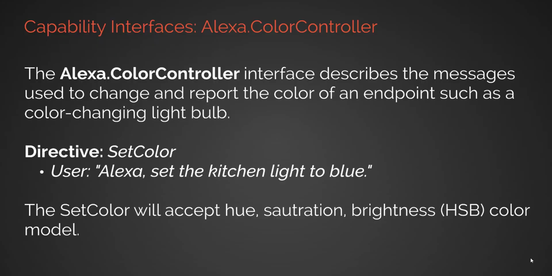Another interface that can be used to change the colors of a specific device is the interface known as the Alexa.ColorController. Imagine, for example, Christmas lights on a tree, and you would want to change these to a specific color. "Alexa, set the lights on my Christmas tree to white." Well, this would be the directive that could do that. This directive would accept hue, saturation, or any kind of implementation that meets the brightness model, or HSB. And essentially, in this case, it allows you to adjust light settings and use Alexa's interface capabilities to do that.